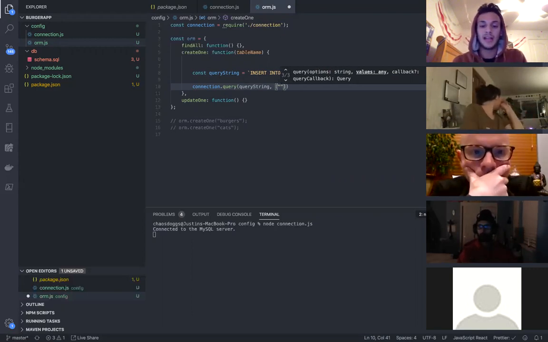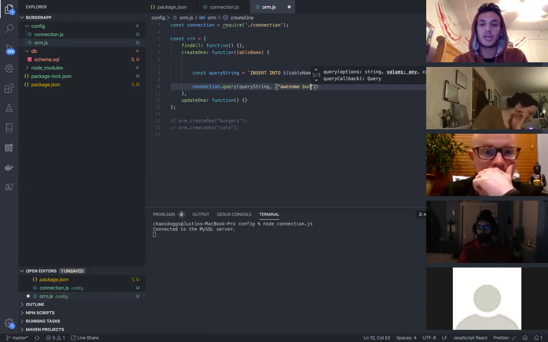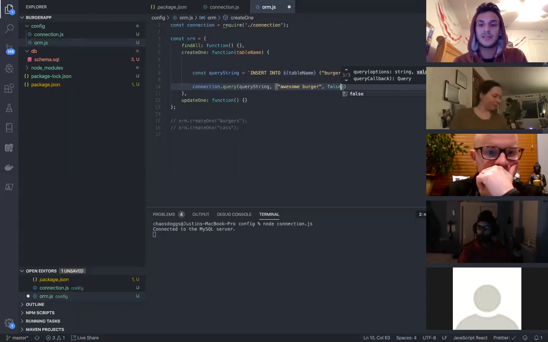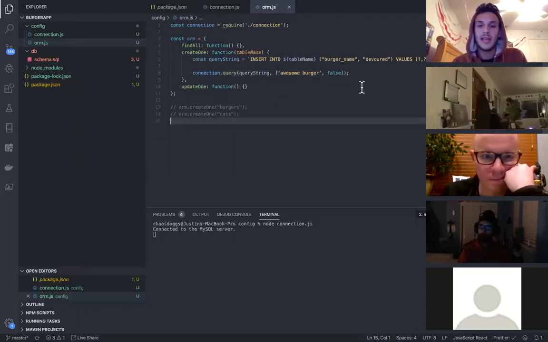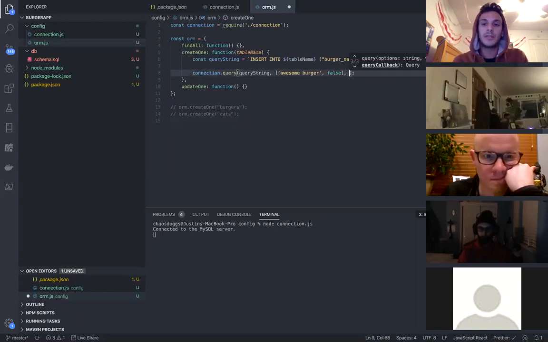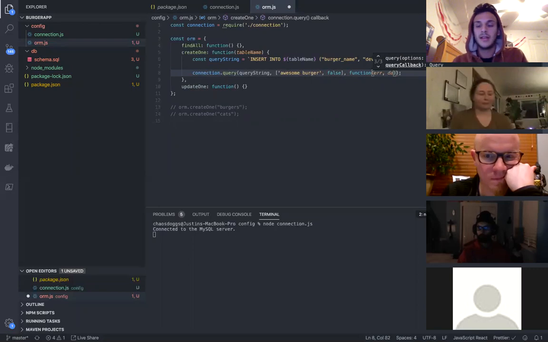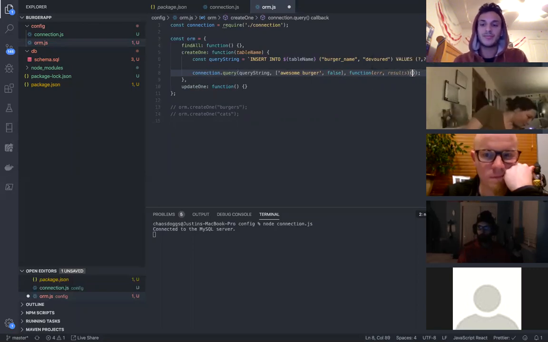So we have awesome burger, and then the second element we're passing in is false. And the third argument it takes is a function with an error and then results.